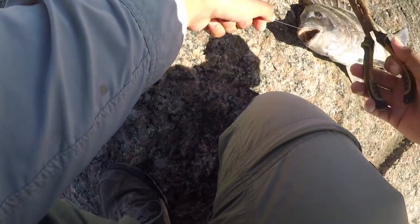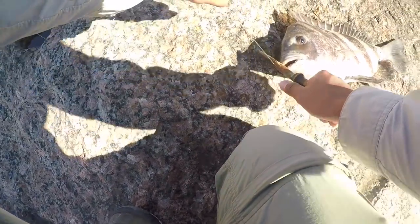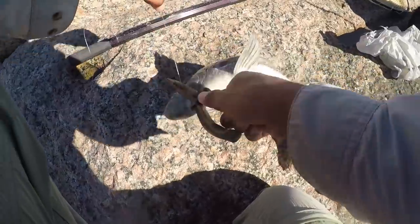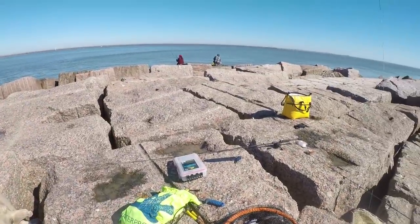This one counts 10? That's 10. Okay, I'm gonna cut the line then. I'll get the hook out later. That's a good quick tip.